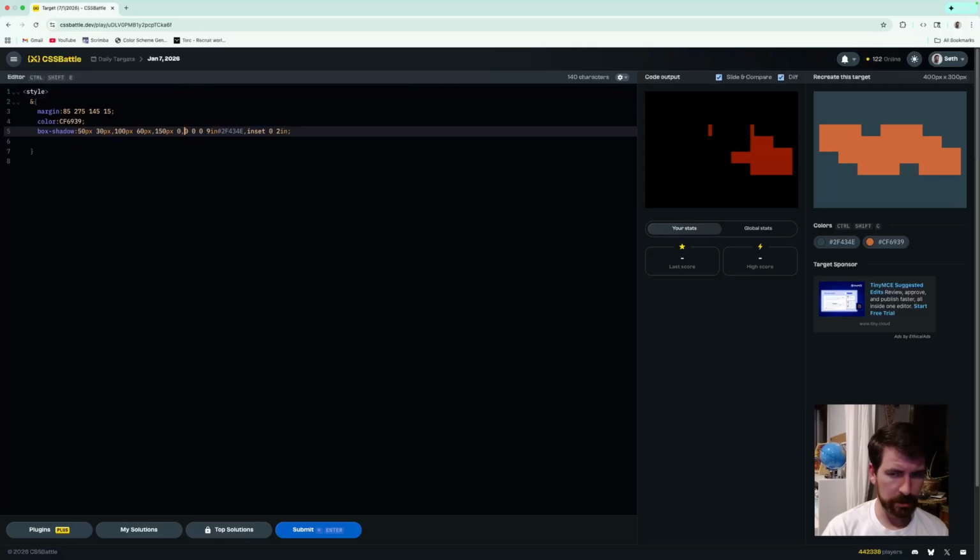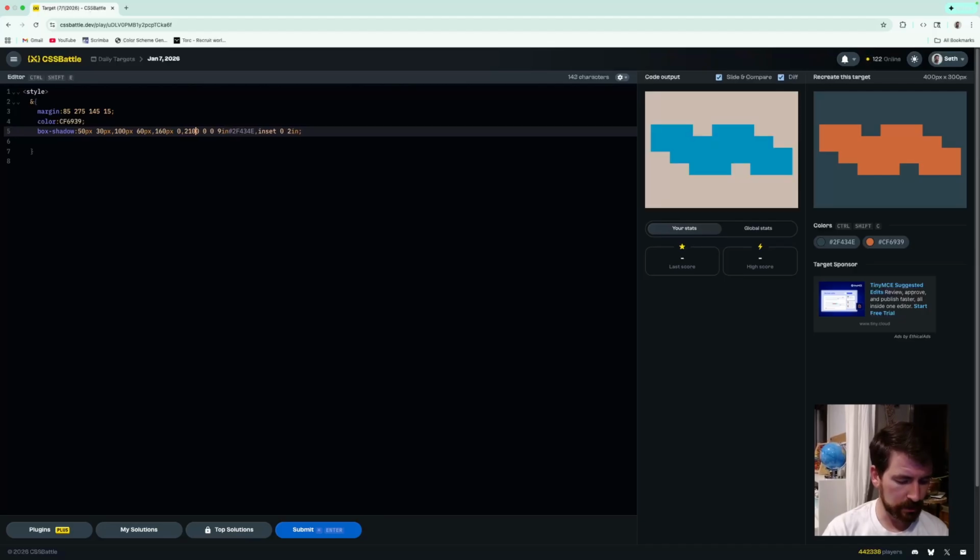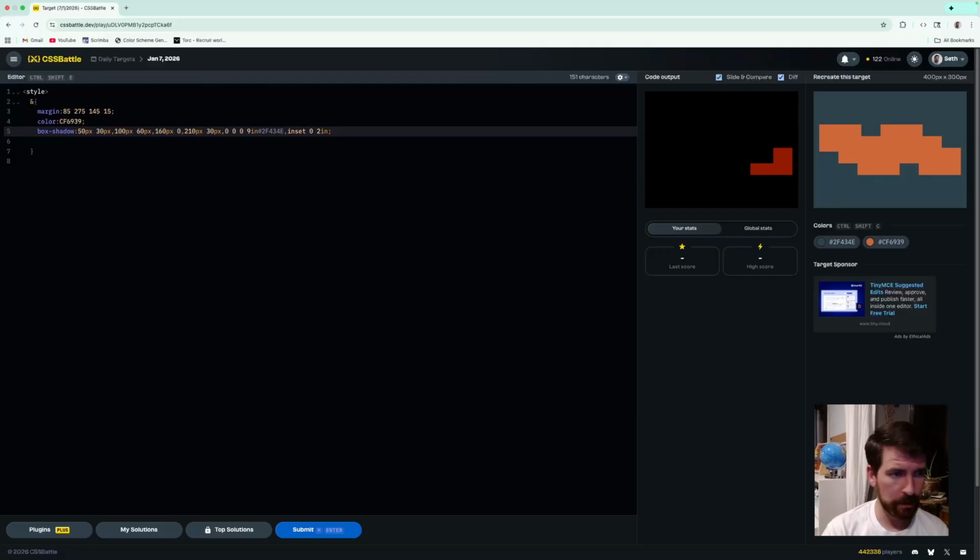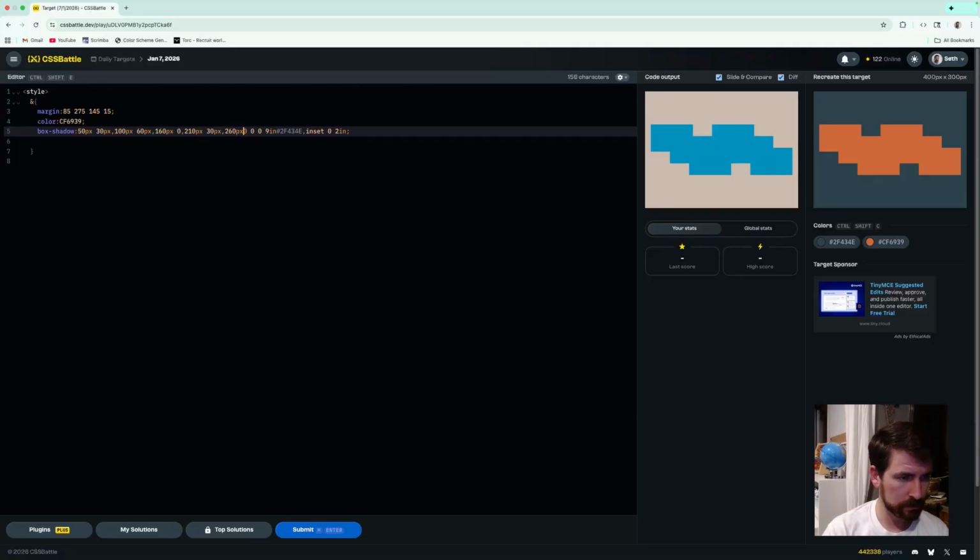Oops, not there, we go. So 160. Yep. Man, I'm liking it so far. 210 and 30 pixels down, and then we will be 260, and then it is 60 pixels.